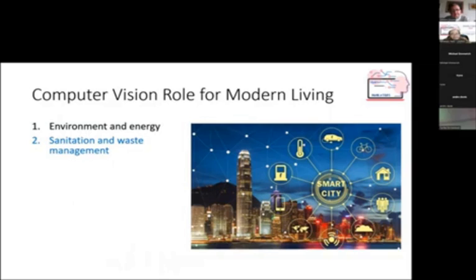Sanitation and waste management: setting up an urban infrastructure made up of AI-powered robots allows a smart city to improve waste management. This ranges from sorting and recycling waste to cleaning the areas concerned, such as lakes, rivers, and so on. Transport: some cities use a fleet of vehicles like buses or garbage trucks that can scan streets using cameras and sensors. This makes it possible to create a 3D map of the city.